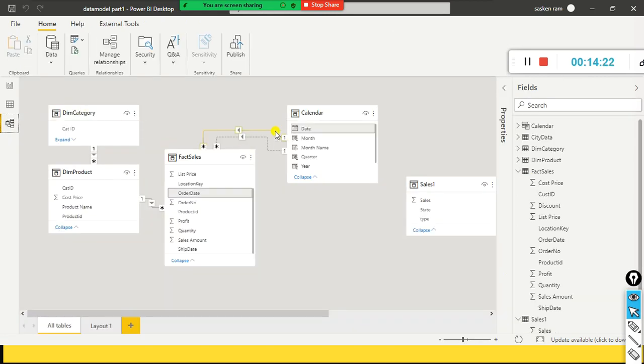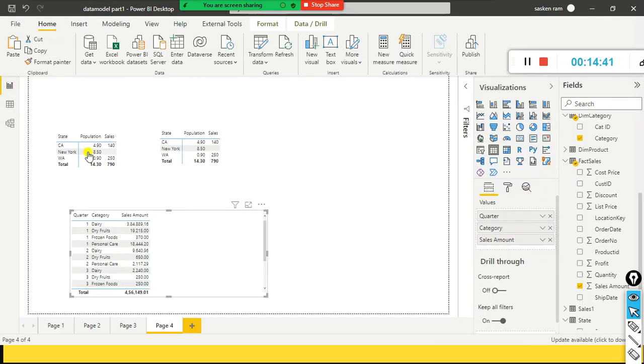The active relationship is order date. Now I wanted to see what is the total sales amount by shipped date. So how can I do that? Since there is an active relationship between these two columns, date and order date, by default this one is sales amount by order date, okay? And I want to see the sales amount by this one also, shipped date.